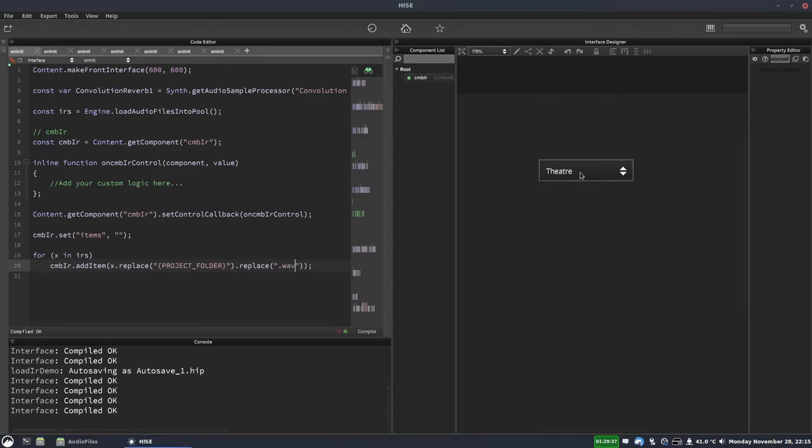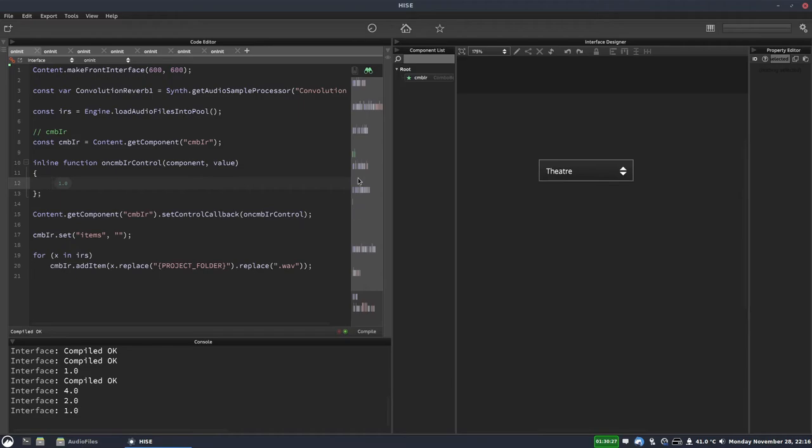Okay, so now when we change the selection in this combo box, it's going to trigger our combo box callback. So let's see the value we're getting there. So if I go to room, it's 4, if I go to hall, it's 2, and if I go to the first value, it's a 1. So this is different to how an array works. When you have an array, the first index is 0. So you've got to remember that the first value of a combo box is 1, the first index of an array is 0. So if we're going to use the combo box value to index our IRs array, we need to subtract 1 from the value.